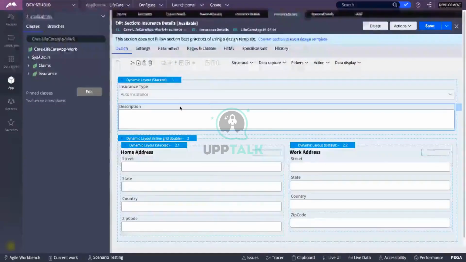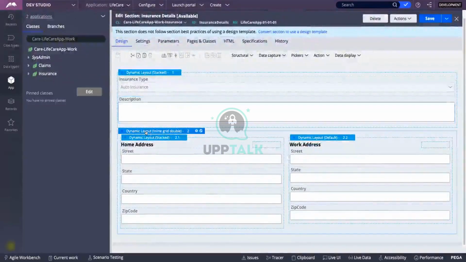After that, we have one more dynamic layout, which is of inline grid double. That means whatever I add inside this dynamic layout will be in the segmented form, 50 to 50. That's why the first half is home address, second half is work address. Home address contains 4 fields. Work address contains 4 fields.